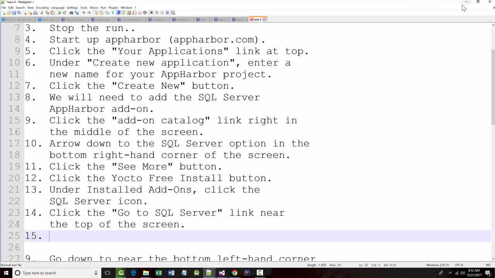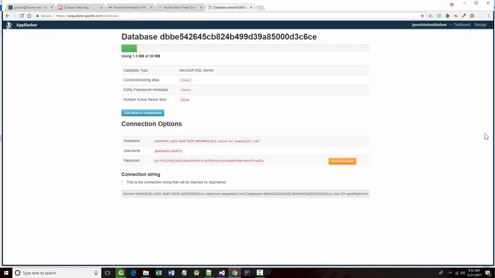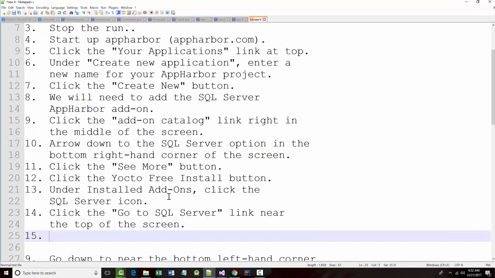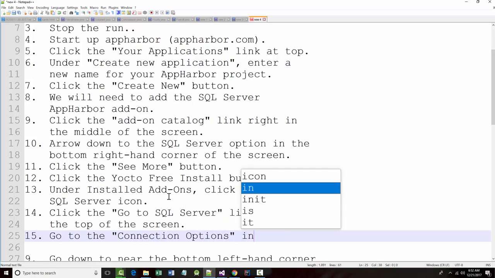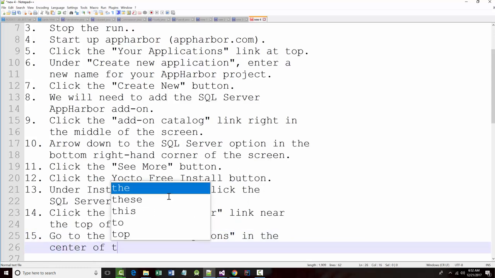When you do that, you get something that looks like this, but go to the connection options that are basically in the center of the screen.